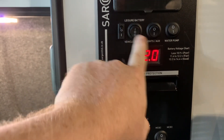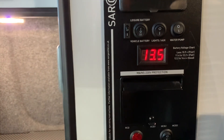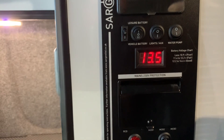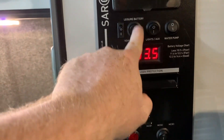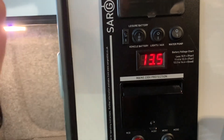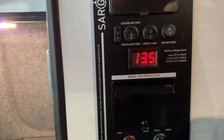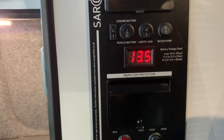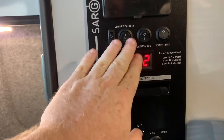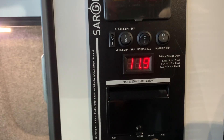Now let's go to the vehicle battery, which has a voltage of 12 at the moment. If I turn the battery charger on, this battery also goes up to 13.5 volts. So this particular panel is able to direct the charge to the selected battery. Whichever battery we have selected, that is going to not only be powering your leisure vehicle, but also getting charged up at the same time by the mains power battery charger. So if you are connected to hookup, you can use this as a way of keeping both batteries nicely maintained. But if you do not have access to mains electric hookup and the charger is unavailable, please only select the vehicle battery to check the voltage — otherwise always power your vehicle on the leisure battery.